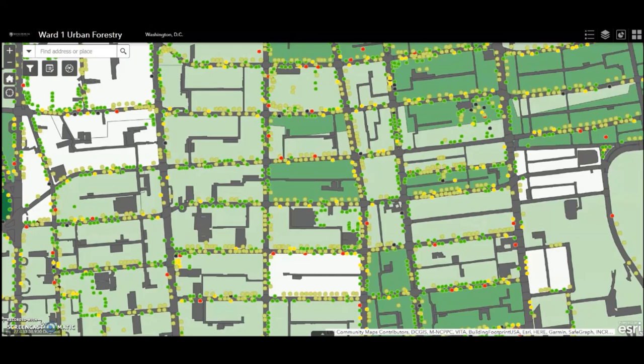To summarize, this web app serves as a tool to track the tree health as it relates to the urban forest in DC. It can also serve as a foundation to start connecting field data to the impact it has on the people that live within these blocks and are affected by it every day.